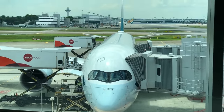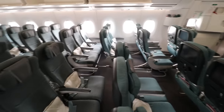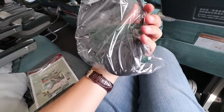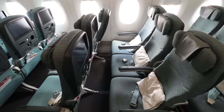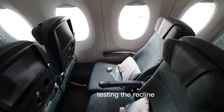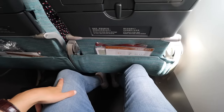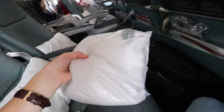Upon boarding, a crew member guided me all the way to my seat, and that doesn't happen often in economy. Cathay's A350 seat is great — it has generous leg room, the padding is good, and there is storage, which is always nice in economy. Cathay do this really stylish, maybe a little bit wasteful thing where they package the in-flight magazine, so you know whether it's new or not. We have the exact same headphones pretty much on Cathay as we had on Thai. I don't mind not having a foot rest as long as this area is soft so I can get my legs under, because it was so frustrating on Thai not being able to. In addition to the pillow waiting at the seat, the crew came around proactively offering everyone blankets.